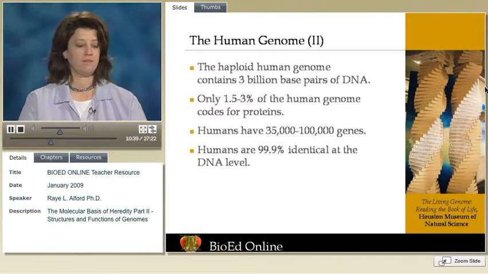The photograph in this slide is of a stack of Houston telephone books spiraled to mimic the shape of the DNA double helix. The stack of telephone books contains approximately the same number of characters as the haploid human genome contains base pairs. The stack illustrates the amount of information contained within the human genome.